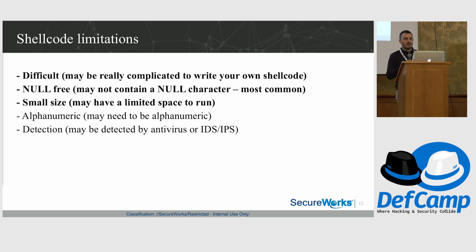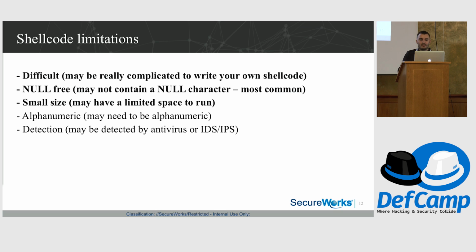Also, they must be small because you may not have enough room for the shellcode. In some cases, they need to be alphanumeric, so you cannot use different non-printable characters. And some of them, you may want to avoid detection from IDS or IPS, so you'll need to obfuscate them, for example.